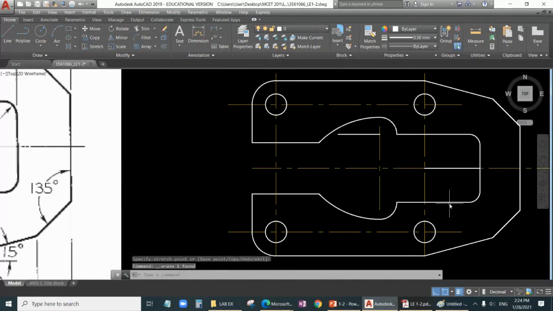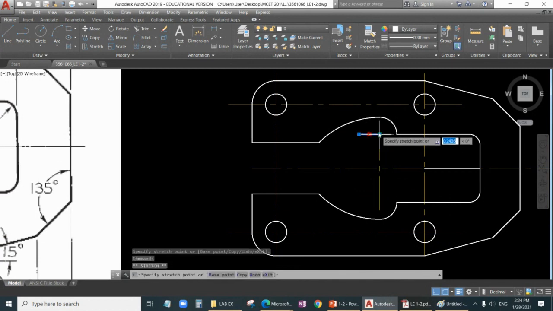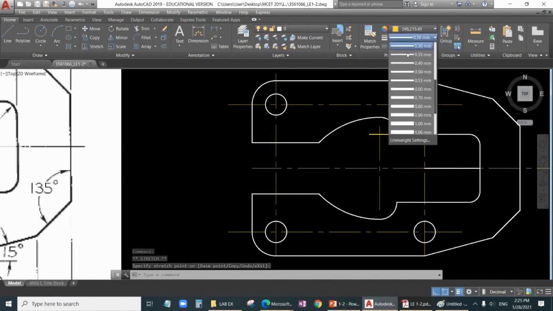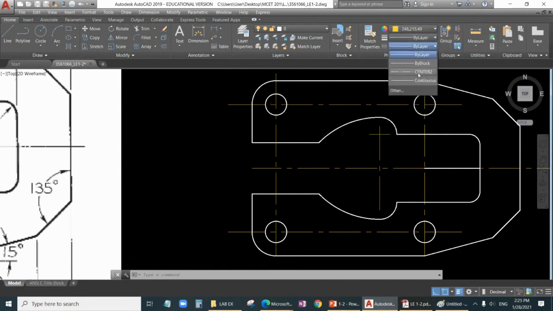Okay, this is delete. It is this line. I can bring it here and make it as a center line. Now maybe not looking like center line because it is too short in length.